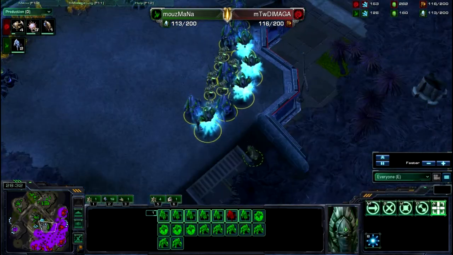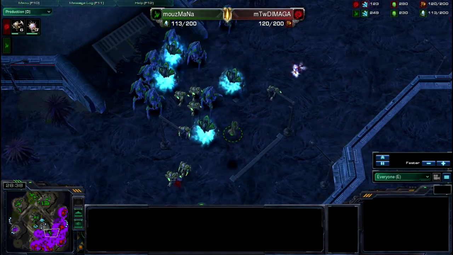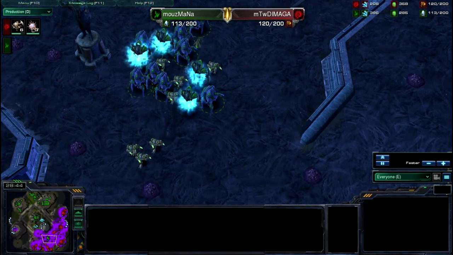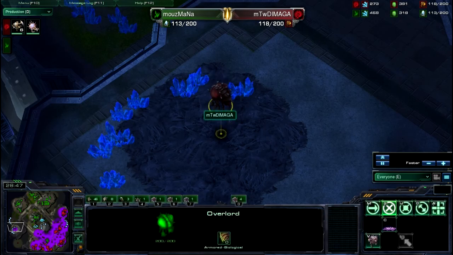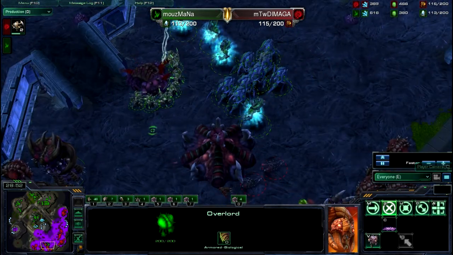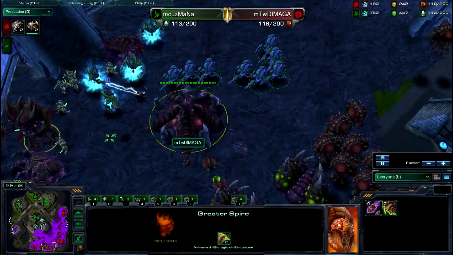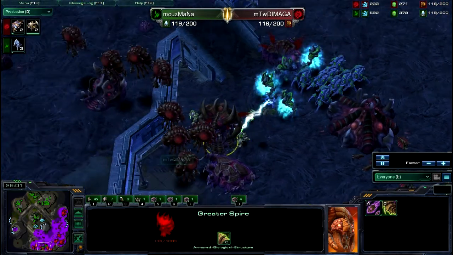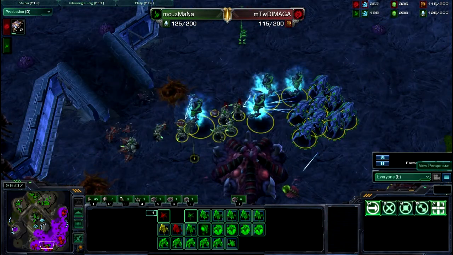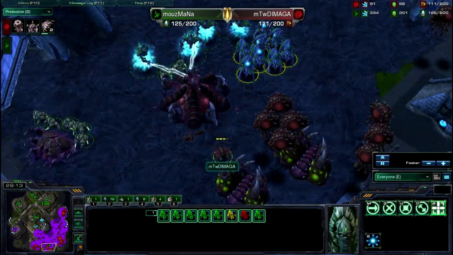Moving out here. He's got his nice little observer there. He's going to take out these creep tumors, trying to limit the creep spread. If he can dwindle down this creep spread, it'll make it nice and easy for him. Looks like he's attacking this hatch here. Mined out hatchery. Doing some damage here. We're going to clean this up relatively well.